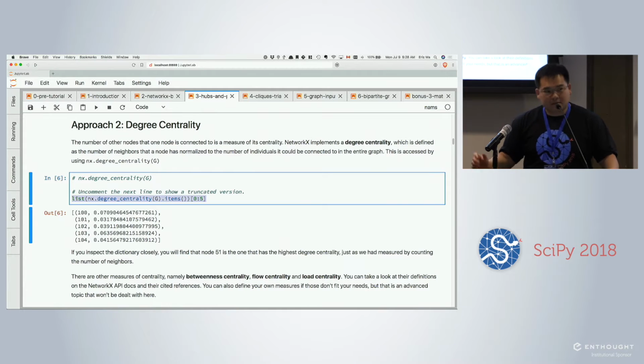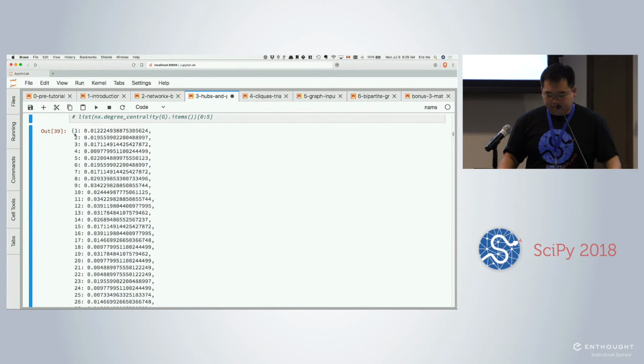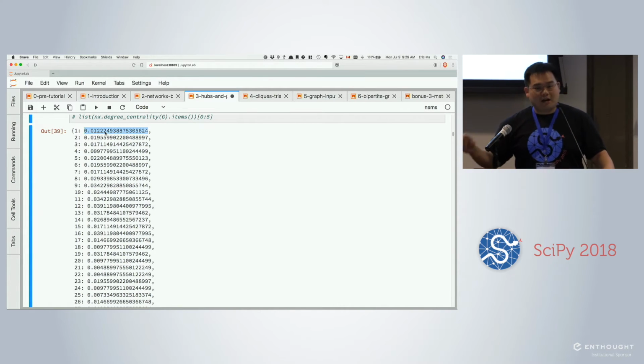Now, thankfully, we don't have to implement a degree centrality function because NetworkX provides a degree centrality function inside the package already. And all we have to do is pass in a graph G. And what that gives us back is a dictionary in which the keys are the node IDs, and the values are the degree centrality of that node, right?